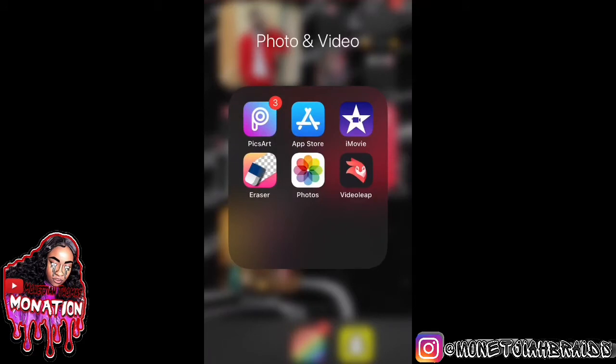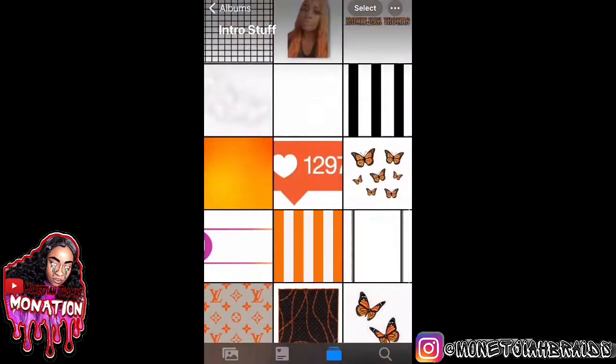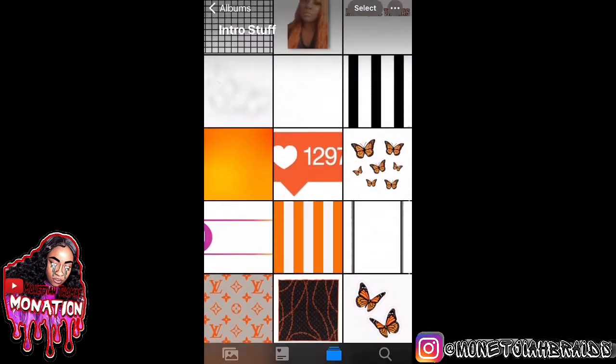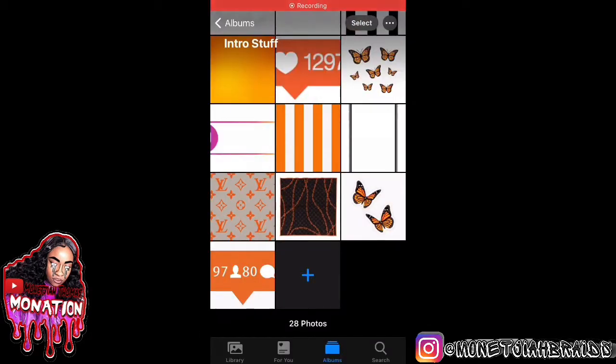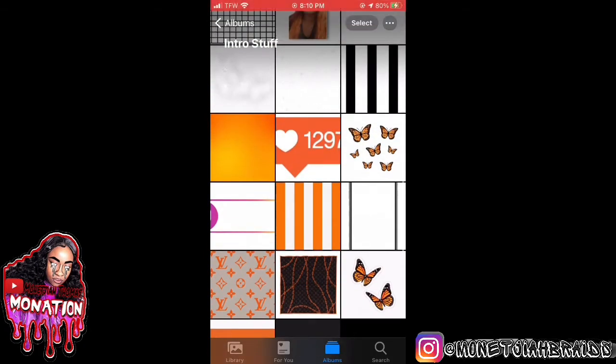I took all the pictures that I'm going to be using and put them into an album since I didn't want to be scrolling through pictures trying to find the pictures that I want to use. I just picked some pictures off Google. You could basically just Google what you want to use to make stuff faster. I will show y'all the search of me finding the stuff, but it's going to be too long.